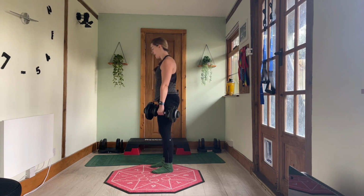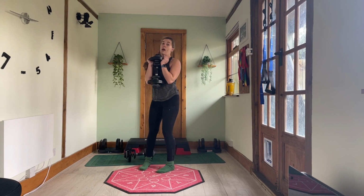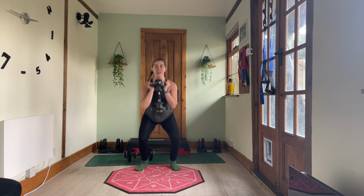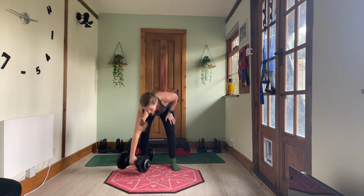And pop them down. Grab 1 of your weights if you're not using 1 anyway. We're going to go between 8 to 10 squats. Let's go for it together. Again, not worrying too much about how low you get. It's your form. It's going to look different to mine. Okay? Three more, and then we're going to rest. Last one, and relax. There.